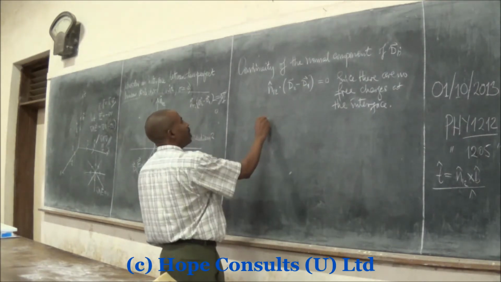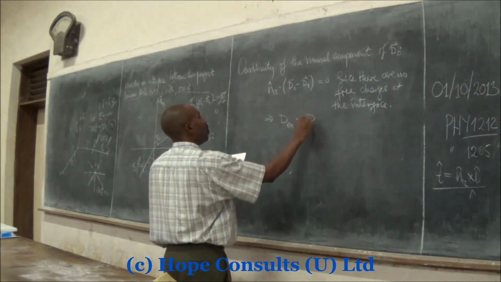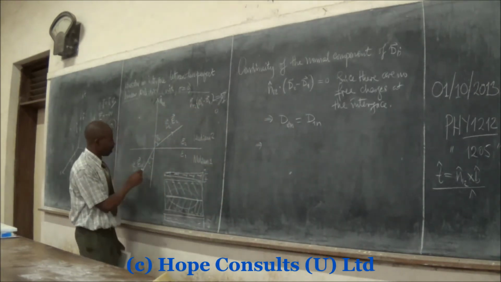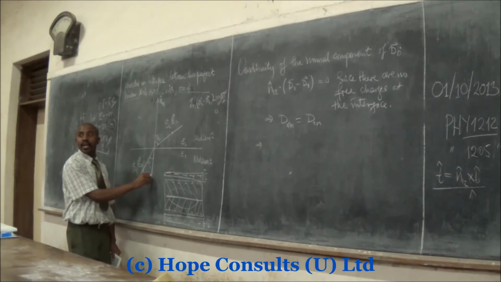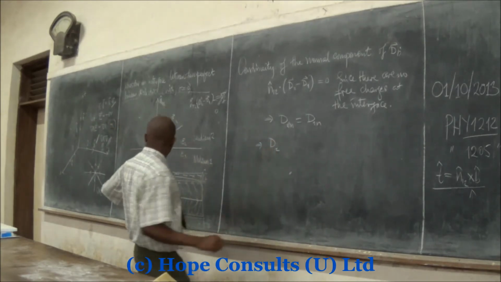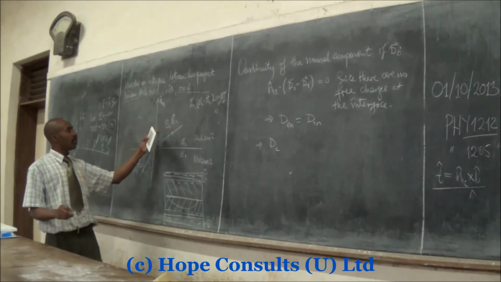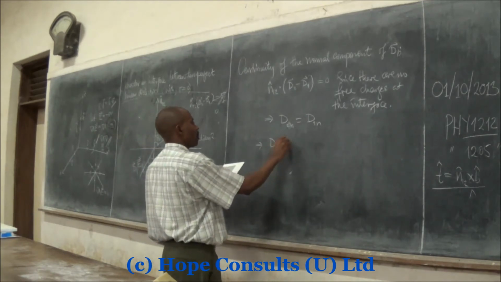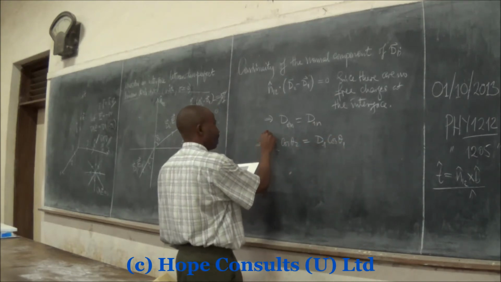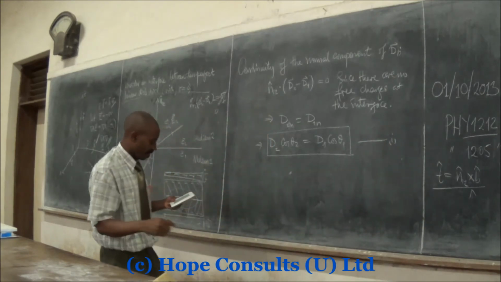Then we have that this implies that the normal component in 2 is equal to the normal component in 1. And that normal component, we can get along here, would be the cos, such that this is D2, the normal of D2 here is this component, which would be D2 cos theta 2, equaling D1 cos theta 1. I can take this one as equation 1 or star, whatever you want.